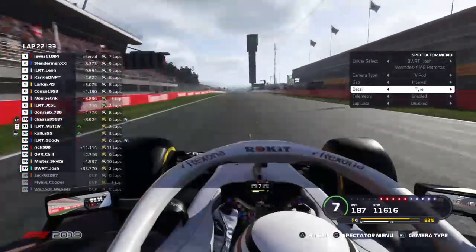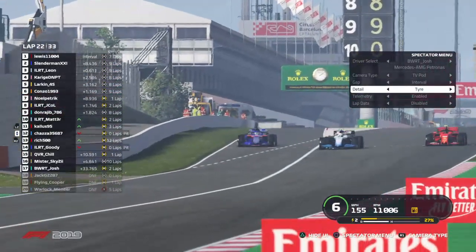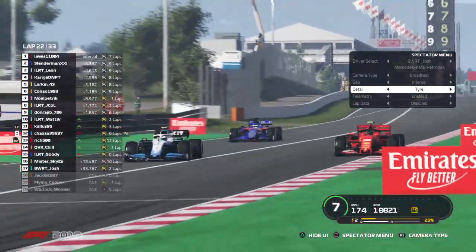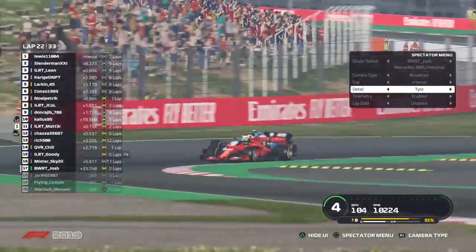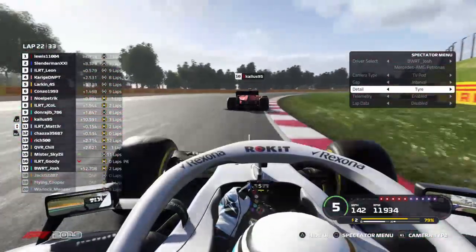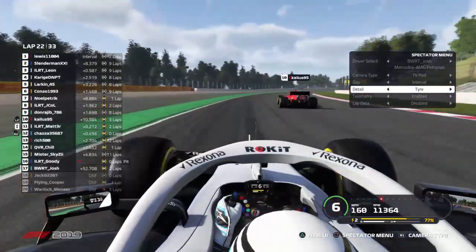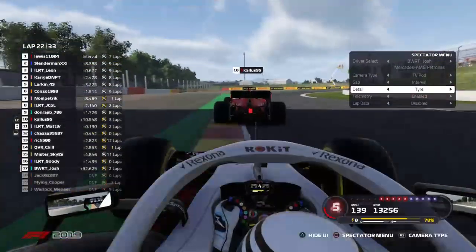Where's Goody in all of this? So Matter and Chazza. So Chazza coming out of the pit into this Matter-Rich battle, actually, as Matter is having to go to the inside, as Rich looking like he wants to get involved. And Rich has just gone around the outside. Oh no, not Rich, sorry, Callis. Callis has just gone around the outside of him. A great move by Callis there on Matter, as they come through turn 3 now.